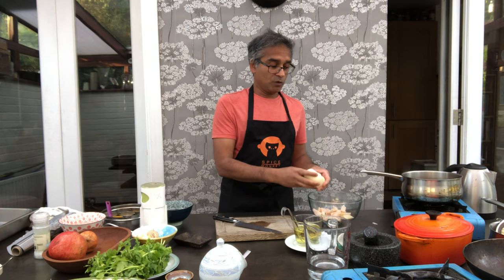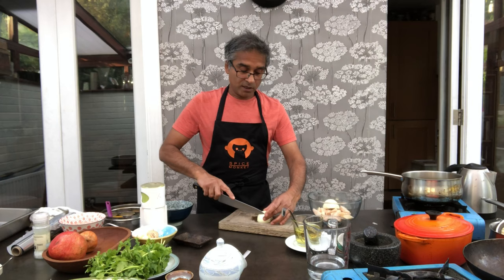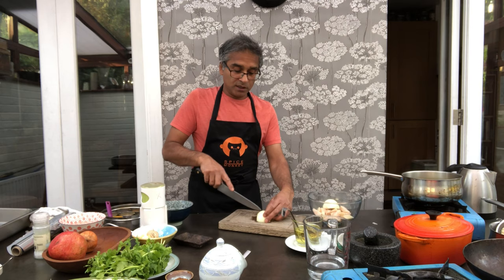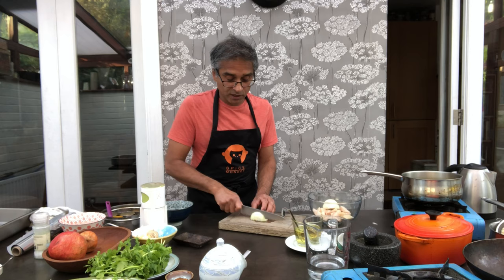So cut it in half, okay? And then just make one, two, three, four incisions down the top of the onion. Don't cut it all the way through, okay? And then we're going to cut across, and that's how you dice your onion.